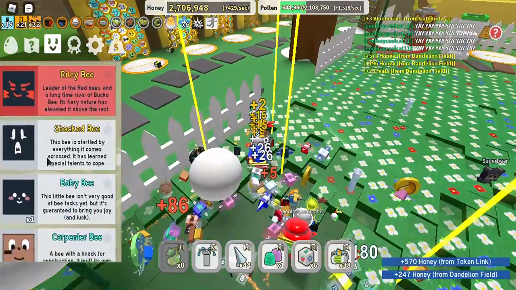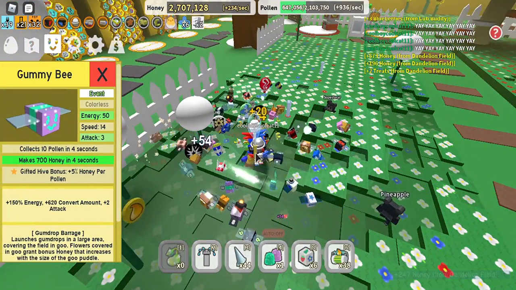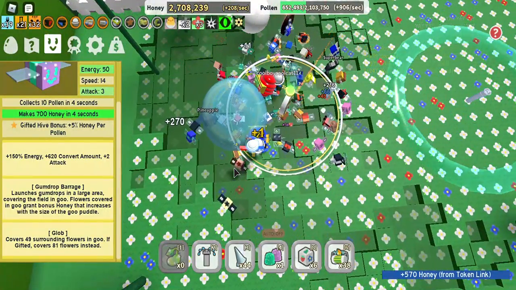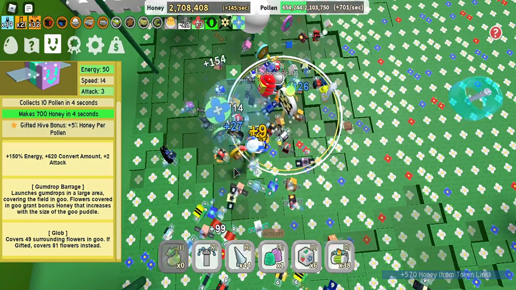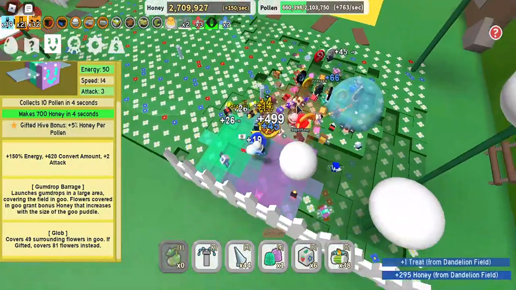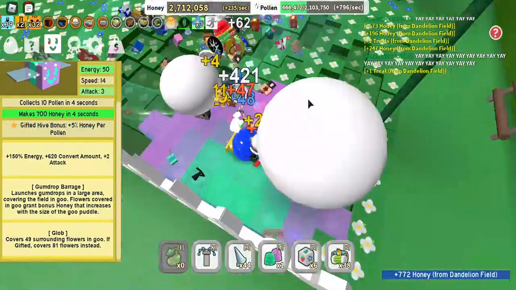Does he do it every single time? He must have a high chance. Gumdrop one chance. Gold glob covers 49 surrounding flowers and blue. 81 glob! Another glob!